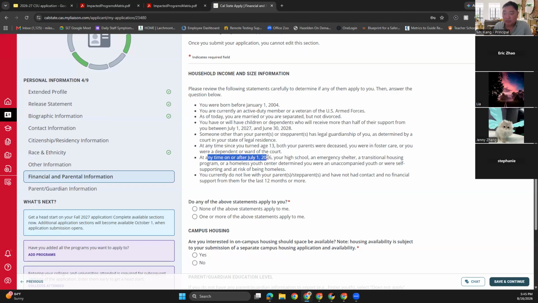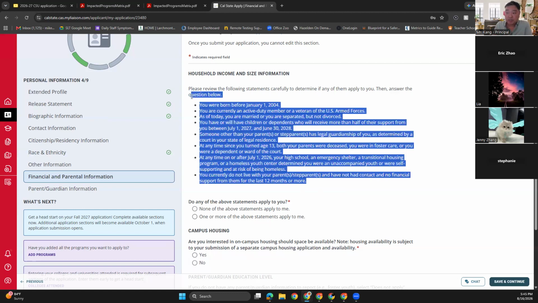At any time, were you in high school an emergency shelter, or a homeless youth? So basically, are you categorized as homeless? No. And do you currently not live with your parents and have had no contact or financial support from them for the last 12 months or more, which means you're independent, supporting yourself, and your parents are completely out of your picture? That's what it means. So I assume most of you would be no.